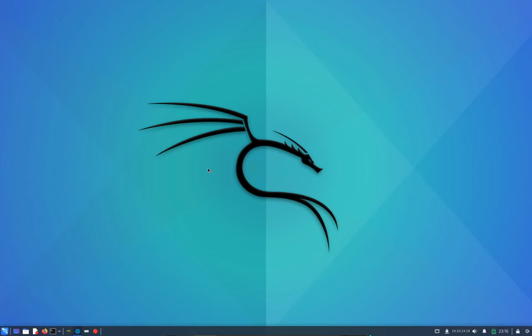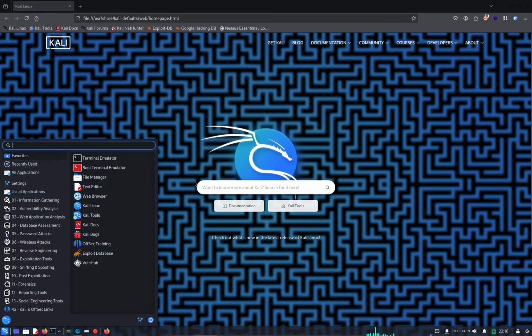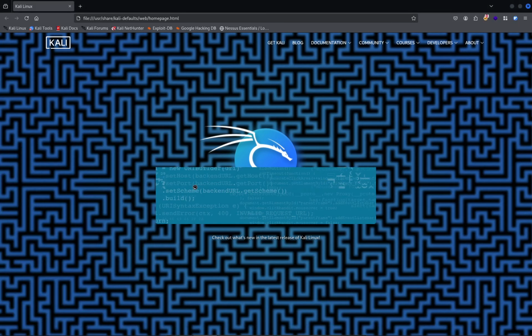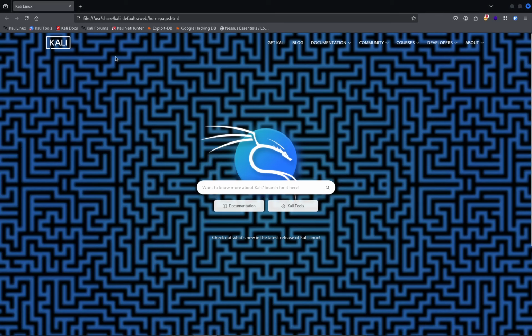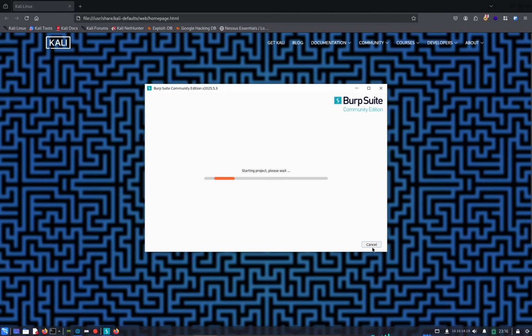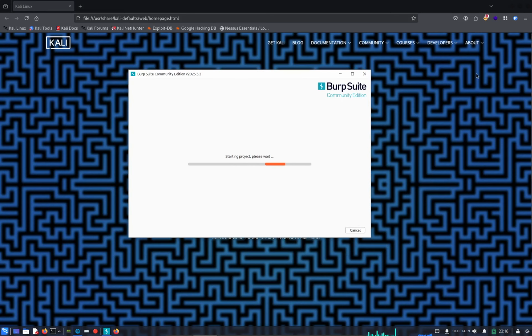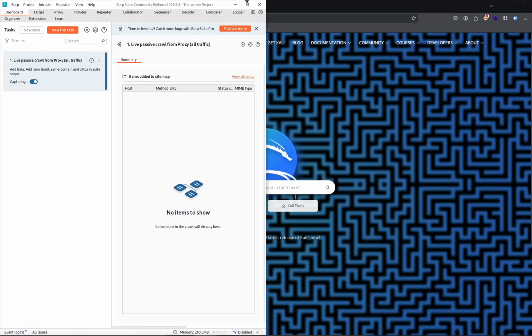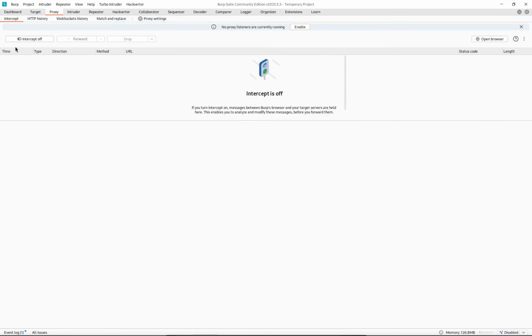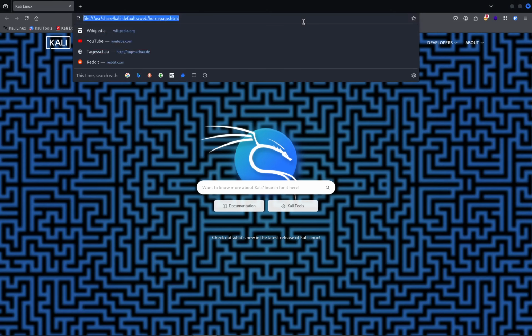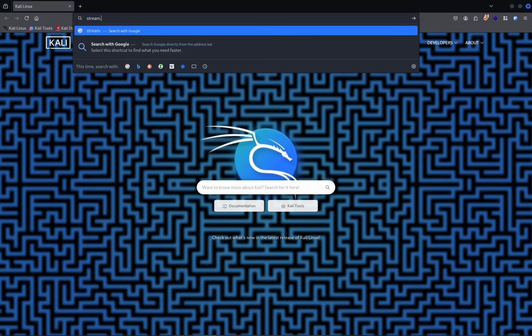As always, let me run Firefox, and I always like to accompany it with Burp Suite. They are best friends, you know. And well, I'm not going to intercept yet. And over here, I'm gonna type StreamIO.